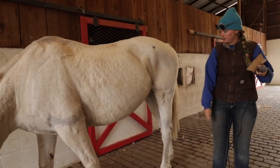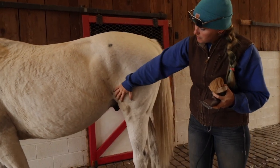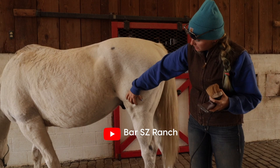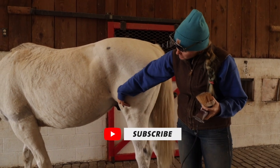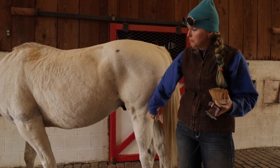Let's pull my clippers a little closer. So we're gonna make a line here. It's the same concept as the front, where we've got this muscle forming, and this muscle right here, and it forms a nice line going straight back. So that's the line that we're going to attempt to clip with our clippers.